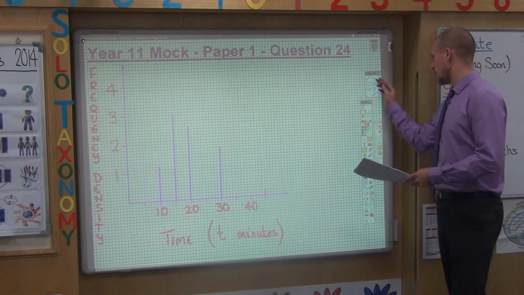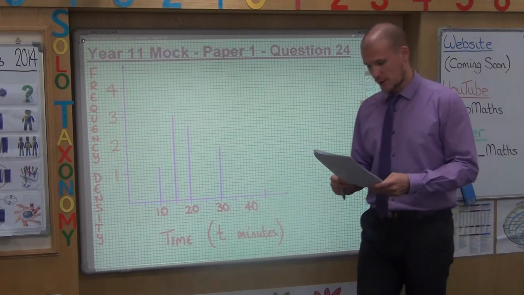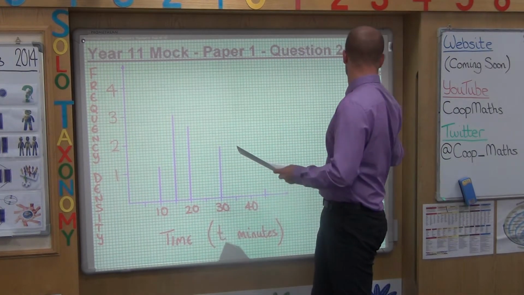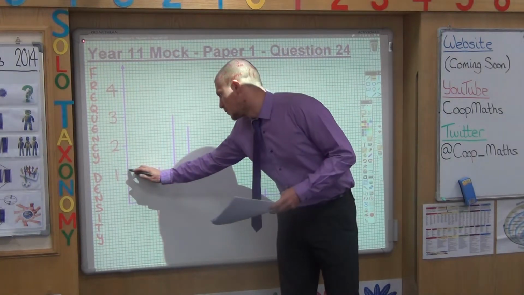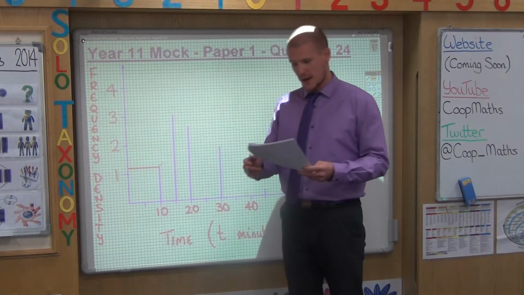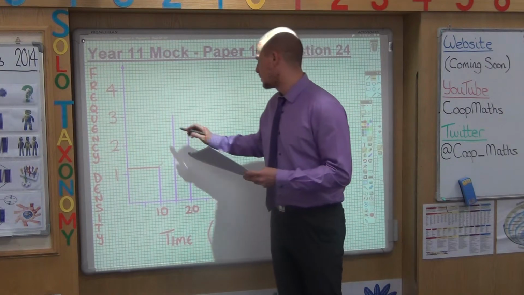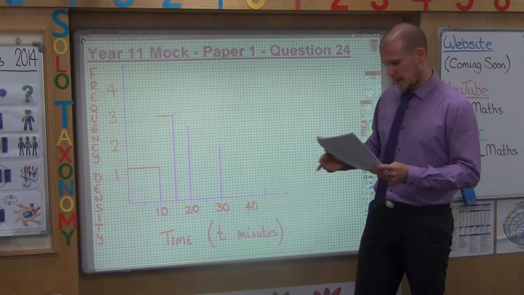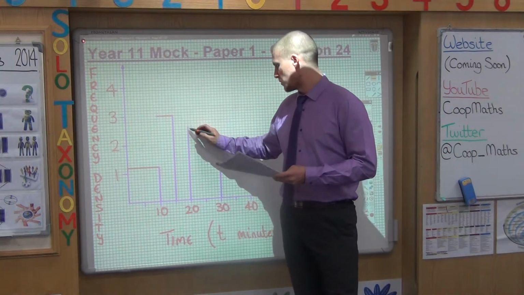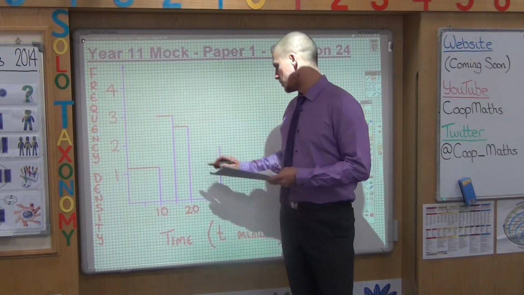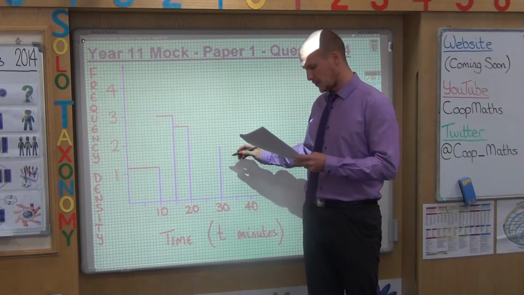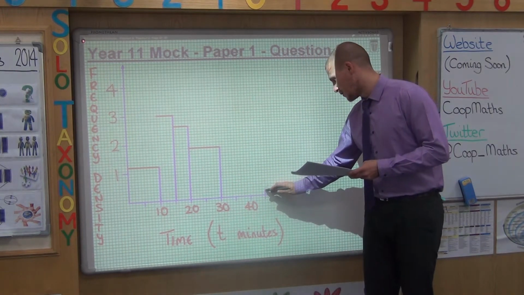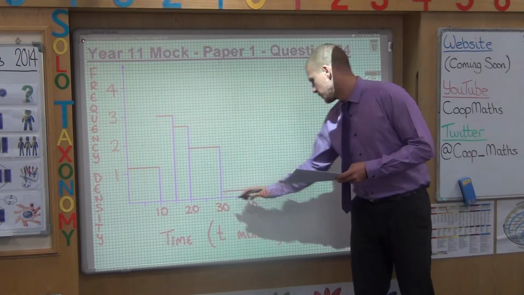So here I have already drawn in the vertical lines just to save time. The frequency density, the first one was 1.2. I'll use a different colour here. So the first bar looks like that. Frequency density, the second one is 3. So the bar looks like that. I'll add the other bit in a minute. The 15 to 20 has a frequency density of 2.6, which is there. The 20 to 30 has a frequency density of 1.8. And the 30 to 45 has a frequency density of 0.2.